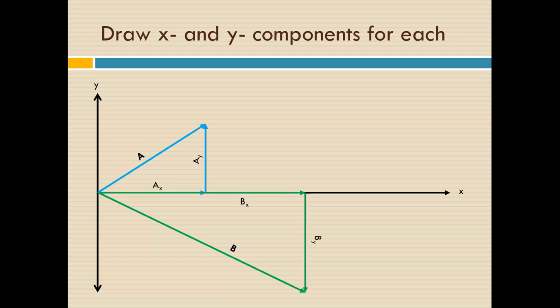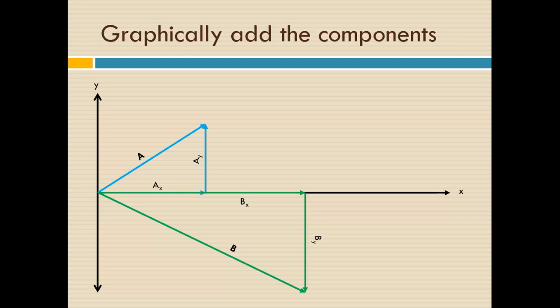But I want you to notice something very important. AX, which way is it pointing? AX, I'm sorry, not AX. AY, which way is it pointing? Up. Which way is BY pointing? You got to have those arrows there. See where I'm going here, guys? You've got to have those arrows. That's going to come into play on the next step, which is we're going to reorder everything. What we're going to do is we're going to go ahead and graphically add the components in the order AX plus BX plus AY plus BY, so it looks like that. Do you see where we're going here, guys?